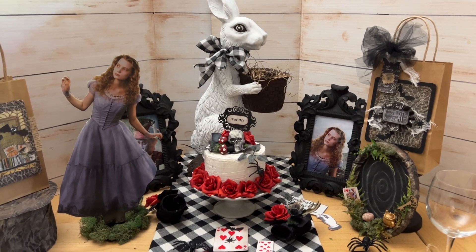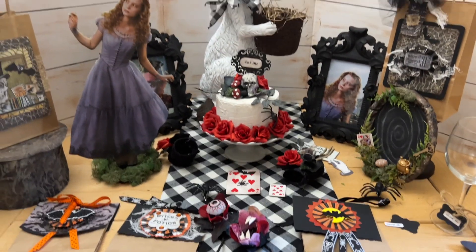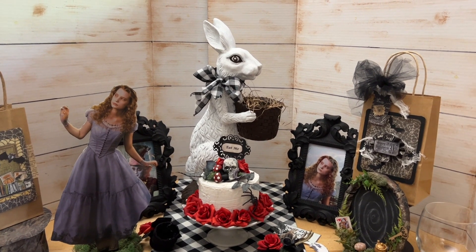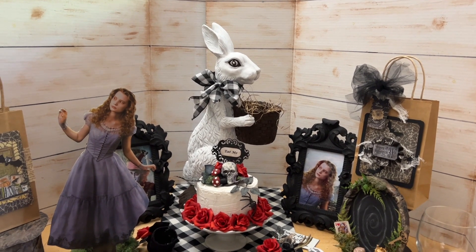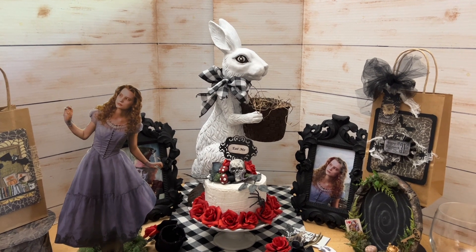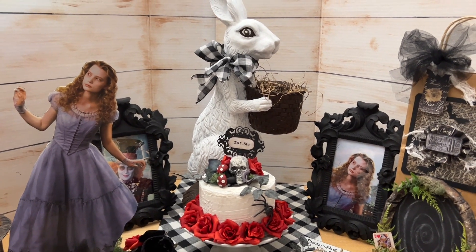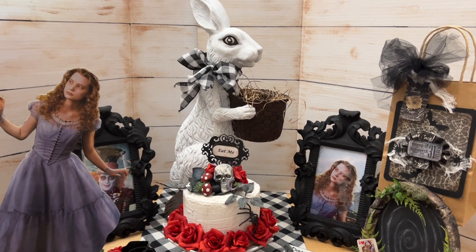Welcome to my next craft video — it's all about making adorable treat bags for pennies and behind the scenes on how I made things for Wicked Wonderland. You can use these in a not-wicked way too — very cute and adorable. This is such a fun theme and there are so many themes within Wonderland: a plain white rabbit theme, one just about Alice, one about the Mad Hatter, the Cheshire Cat, or Drink Me/Eat Me containers.